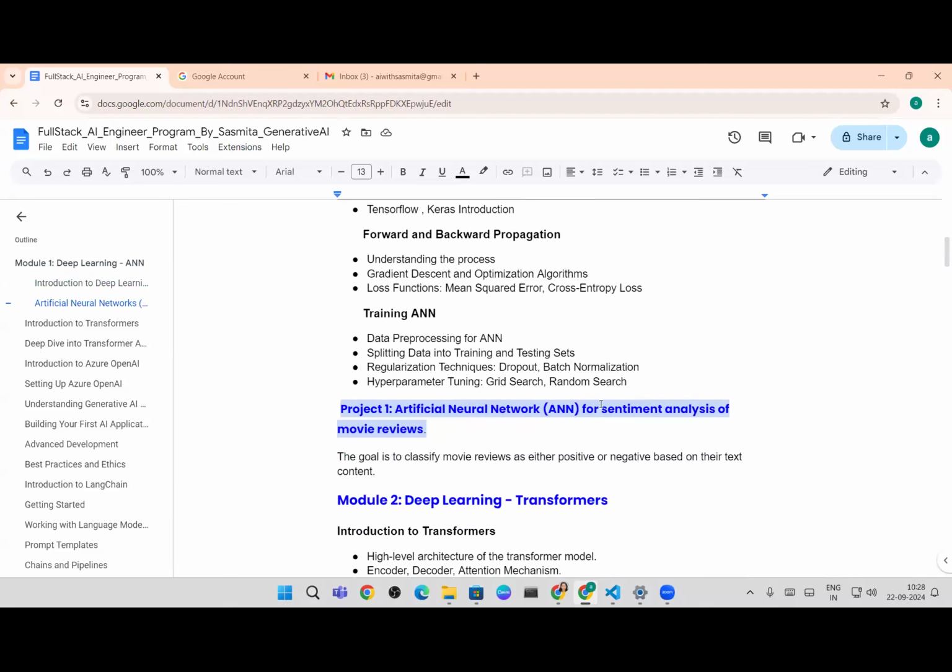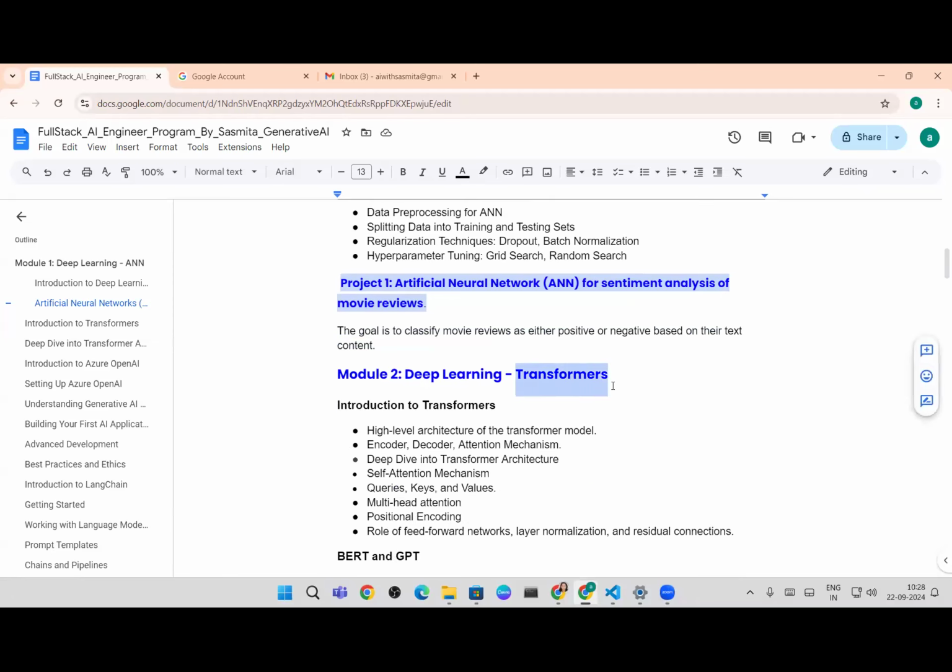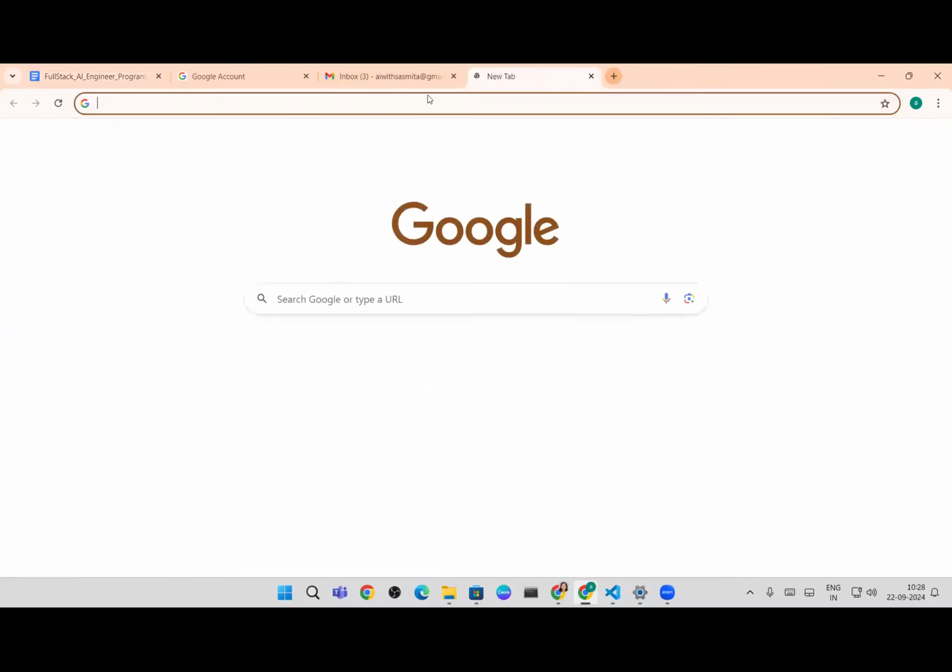What is model building? What is model training, validation? What is an epoch? How to fine-tune? If it is not working, how to do hyperparameter tuning? These are such important foundations of any model, right? We will learn that and then we will go to transformers. So what is this transformer? Transformers are the backbone of GPT, and I'm going to explain this to you.